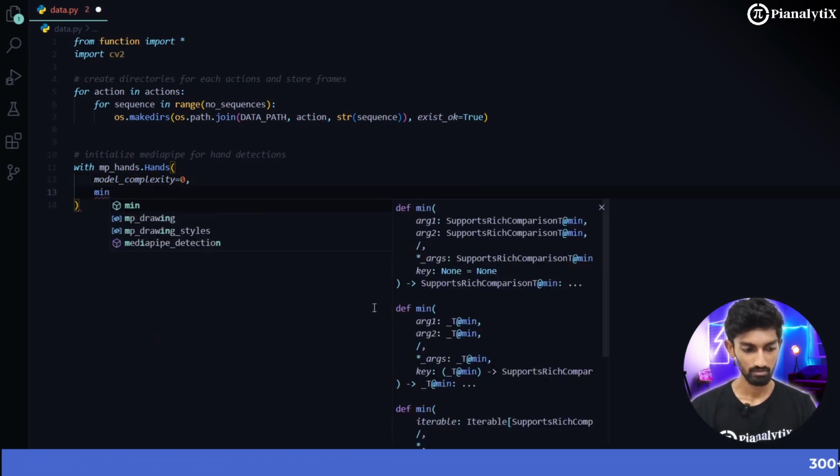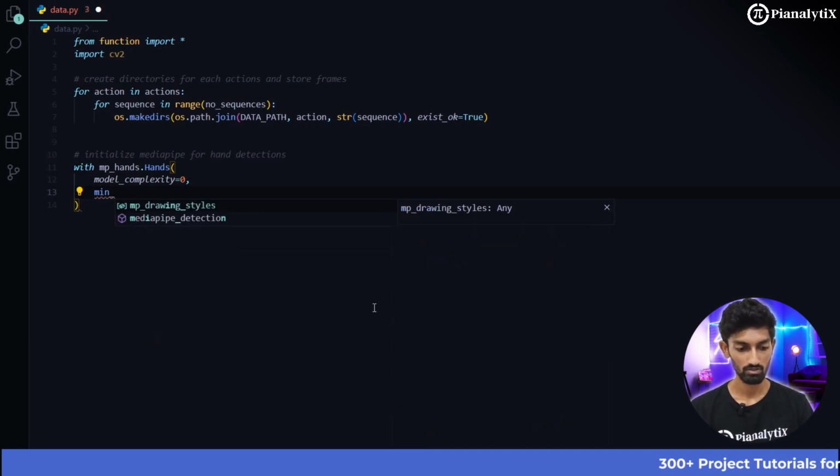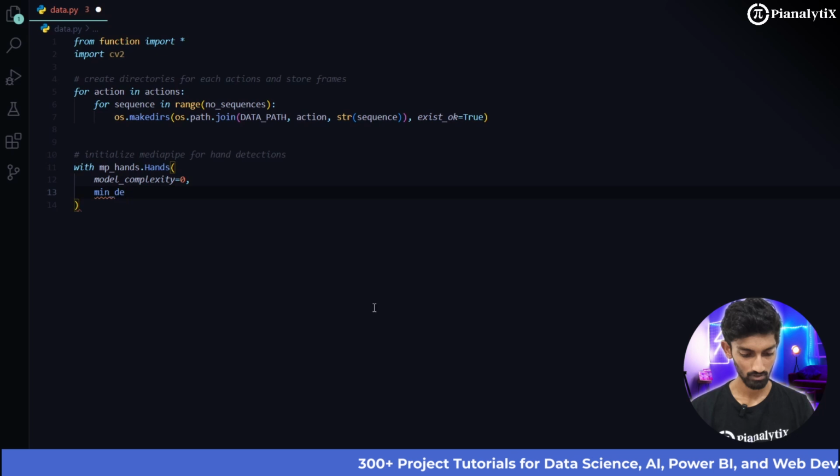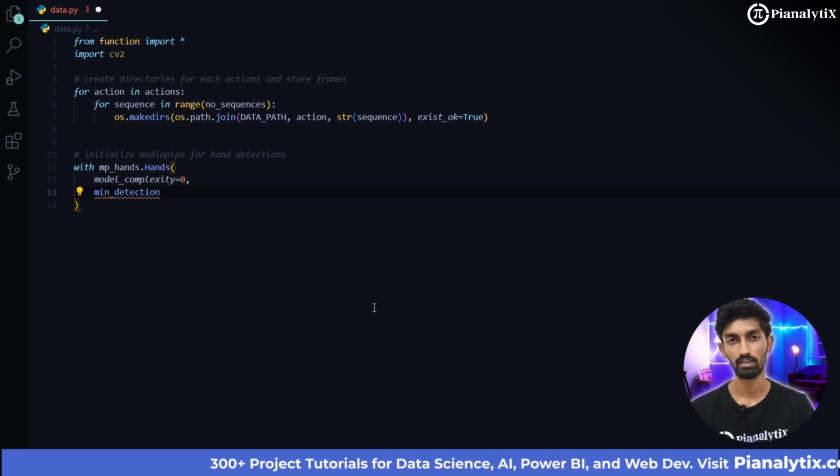We'll set it to 0, then let's set the minimum detection confidence to 0.3. So it will just detect if the model is sure that the probability of it being this action is greater than 0.3, so 30% actually.